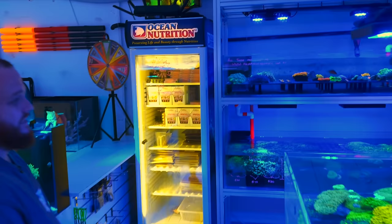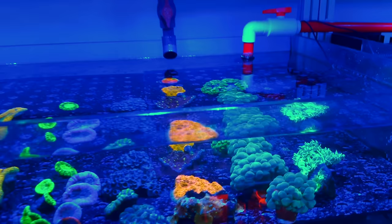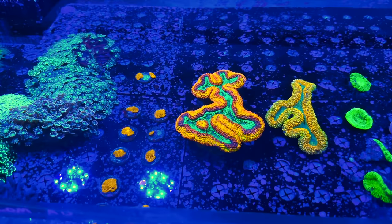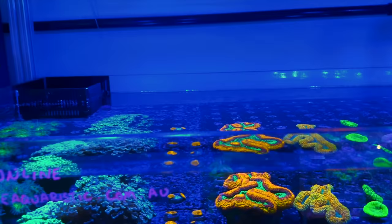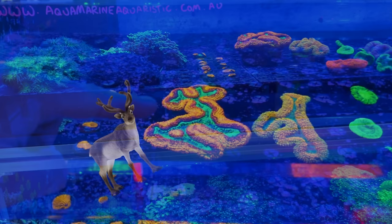You've got some coral for-sale tanks full to the brim, so we should jump into those. We've got this bay here which we call our CIS for-just system. All these tanks are stock for sale. We've got some beautiful green bubbles, some elegance, mushrooms, Signorina. Those Lobos are really nice — look at that Lobo, the colour on that is as bright as it gets, a nice big showpiece. That tank's also online — it's overflow from online. We've got about 700 pieces listed at AquamarineAquaristic.com.au. You want to secure that showpiece? You know where to go. That Lobo actually looks like a reindeer!